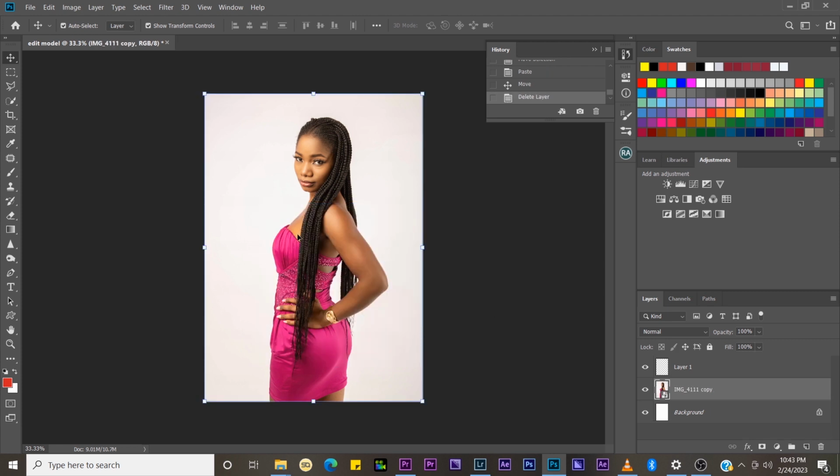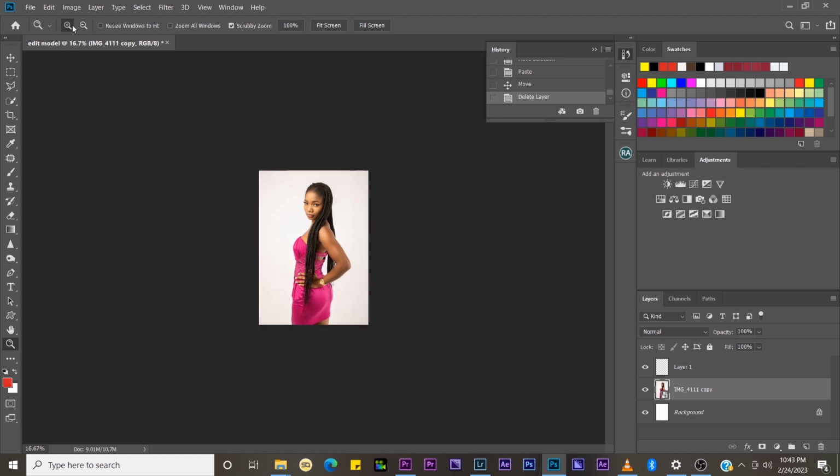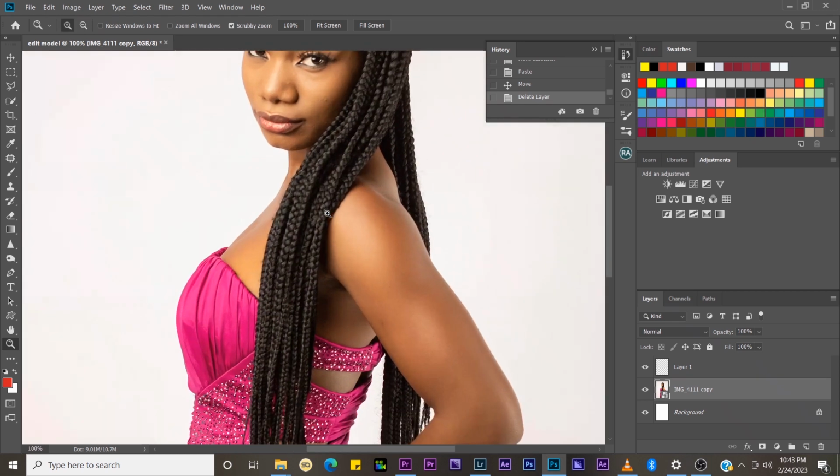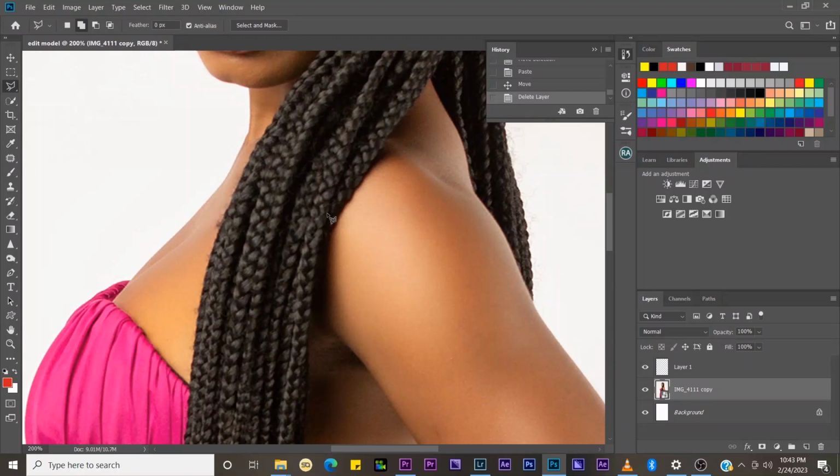Now, this is another selection tool. You have your lasso tool, your polygonal tool, and magnetic tool. All of them work together to do selections properly for you. So if you want to do a detailed selection, you can use your polygonal tool to actually go deep and make your selections.